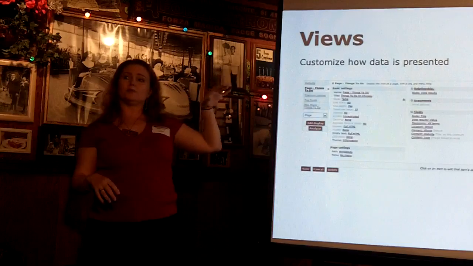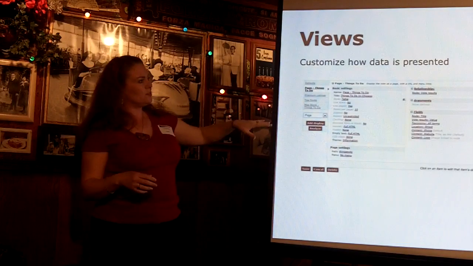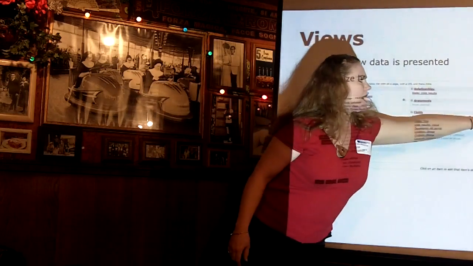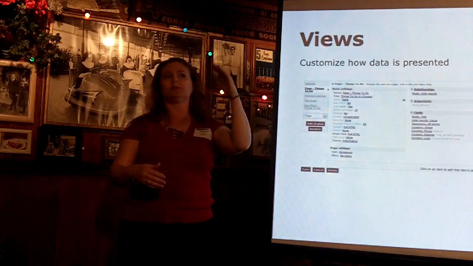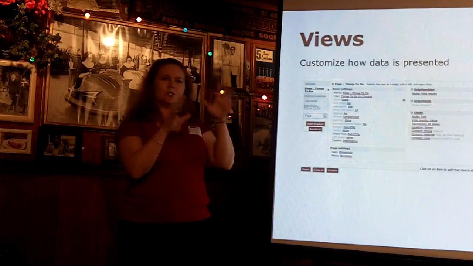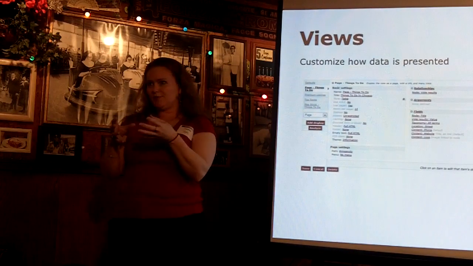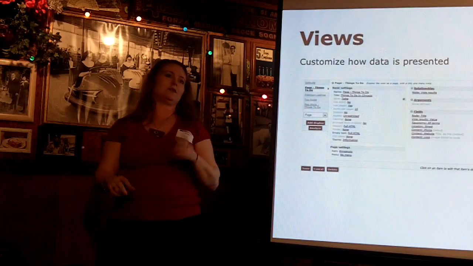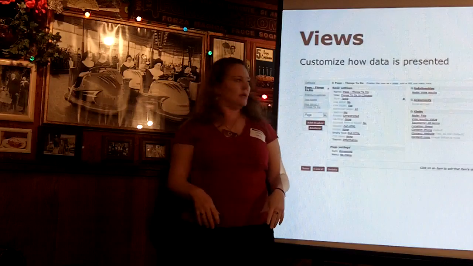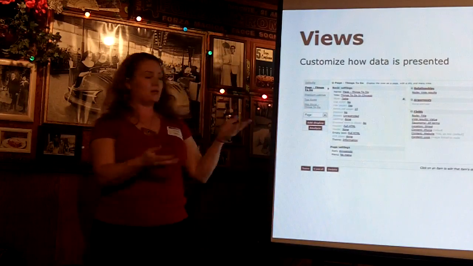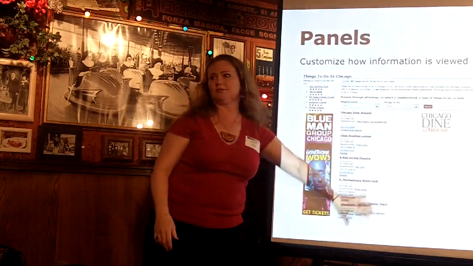And then you've got views, which is another core module that you want to use, and that's how the data is presented. So for the things to do page, I'm going to filter down to type of business. It's a business listing. And the taxonomy, I've got it filtered for attractions, bowling, movie theaters, tours. But you can customize it any which way you want. And then you can even expose some of those filters so the end user can see it and say, hey, I want to search on this or that. And then you pick out what items you want everybody to see. And that's what this part is here. And if you go to the next screen, that data presentation, this is what that produces.